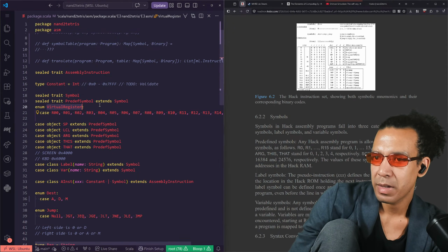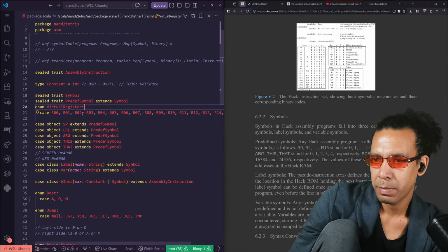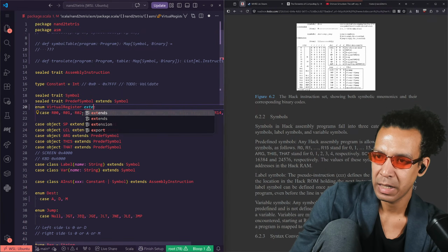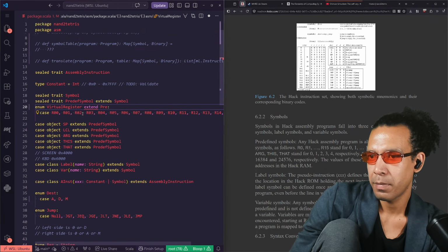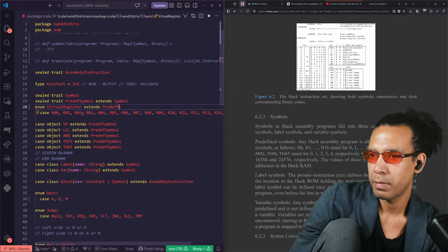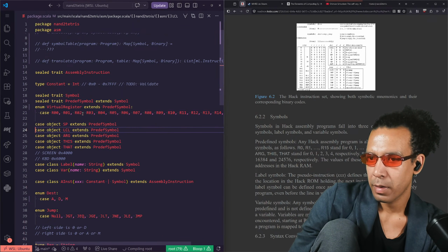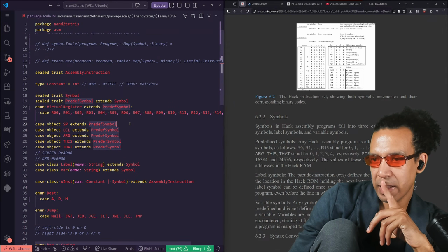So we have these predefined symbols. Virtual register would be one of them. So virtual register would extend our predef symbol, as with all of these.